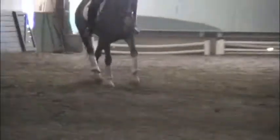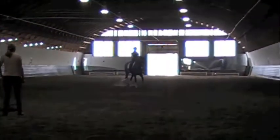I'm less concerned about what he does in his movement than teaching him the technique of how to be really straight there and how to really cover the ground in an organized way. That's right. Now, yeah. And just keep very steady in your hand. Good.